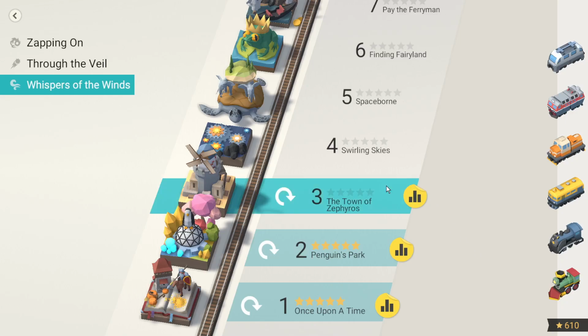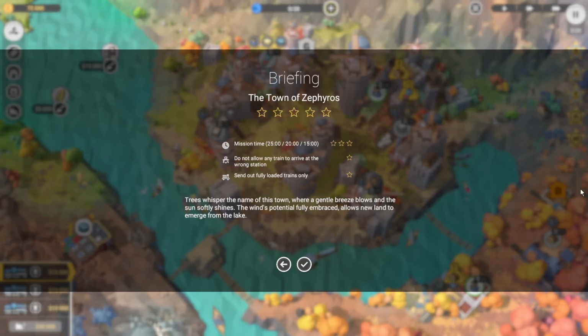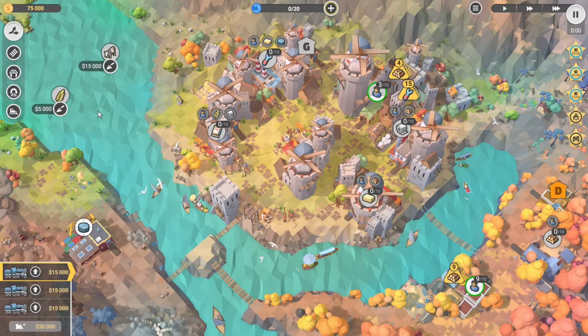Today we're going to have a look at level 3 in the Pandeia project DLC of Train Valley 2. This one's called the Town of Zephyros. We have 15 minutes, we can't allow any trains to arrive at the wrong station, and we can send out fully loaded trains only. Now this is a nice tricky level. That is a tight cap that we are working with, and trying to do really fast train movement without making any wrong moves. Real nice and difficult.